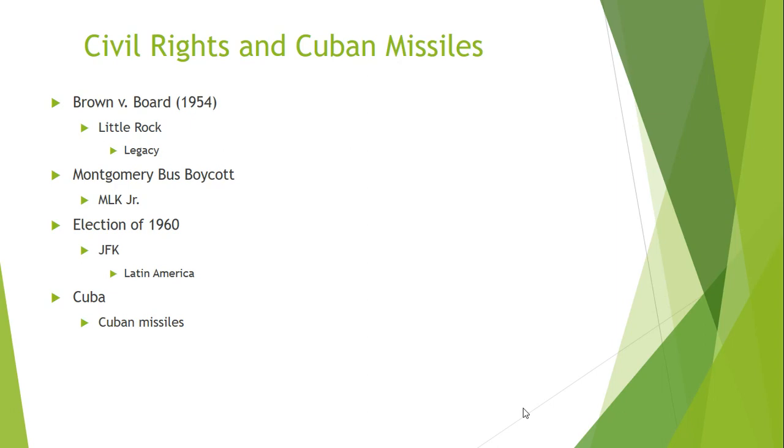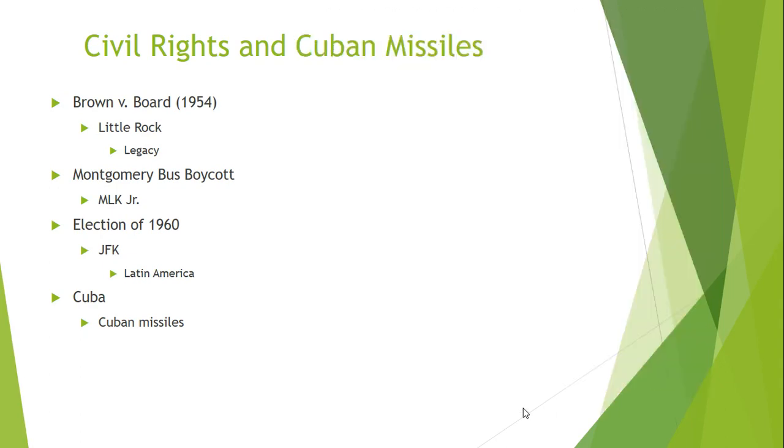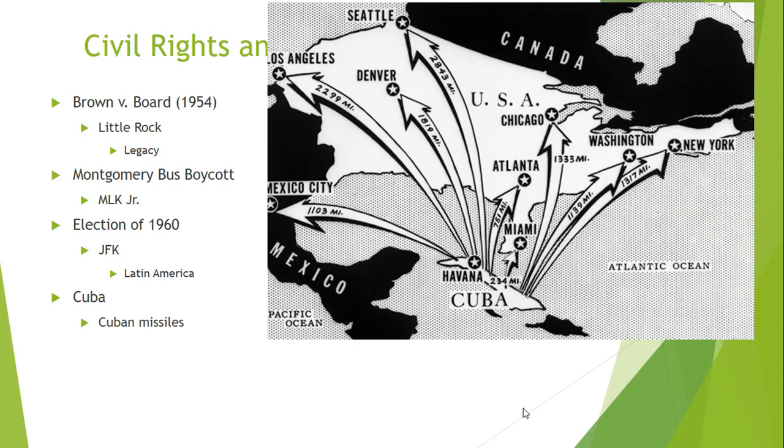It's an incredibly dramatic moment in American history that I'm going to breeze through, unfortunately. But the Cuban Missile Crisis involves a U.S. spy plane flying over Cuba. They see the beginnings of the creation of intercontinental ballistic missile sites, mid range ballistic missile sites. So the Soviet Union is installing nuclear missiles in Cuba, which is obviously incredibly terrifying for us because, as you can see, these missiles can hit most of the urban areas within the United States, right?